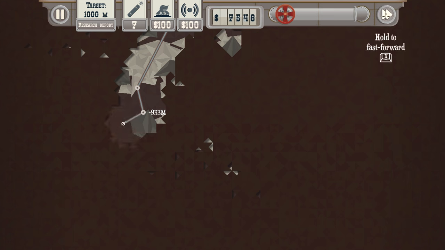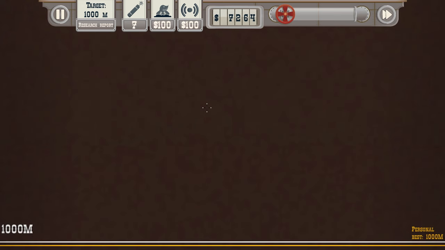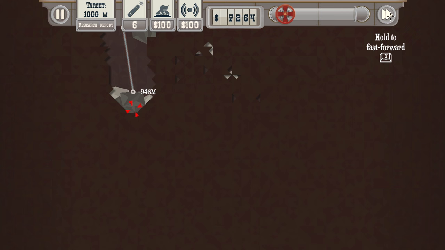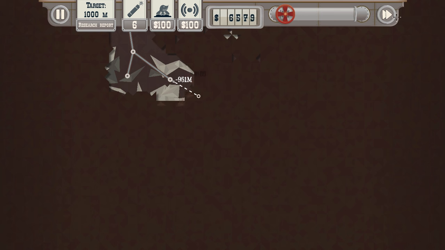Pivot and then go down. Oh. How much further? I'm scared. Just dynamite it. I'm now starting to get scared. Okay. And then keep going. It doesn't look like it blew up all the rock. Dang it, it didn't. Go this way instead. Oh my god. Okay. Go that way again? Okay.